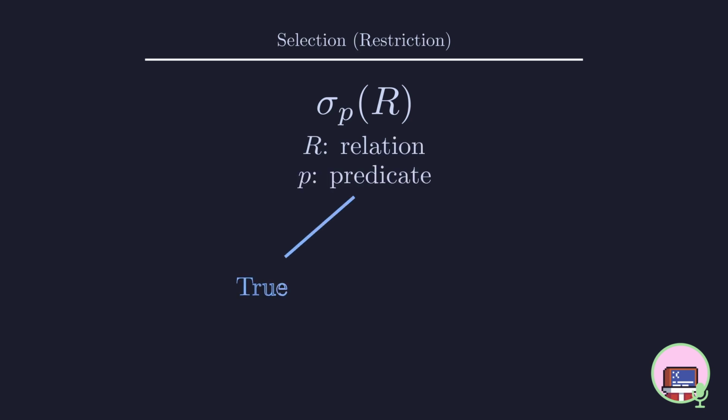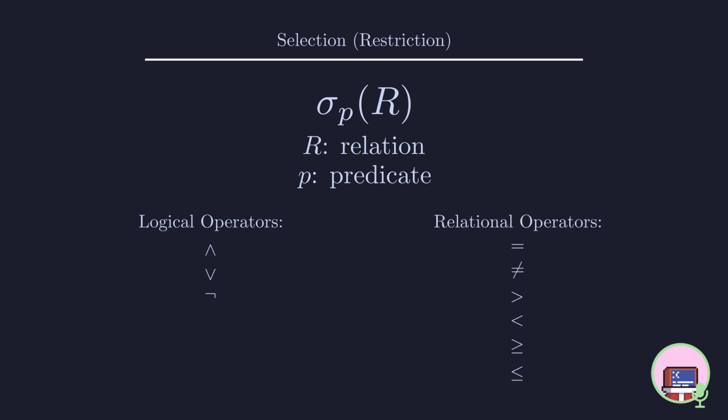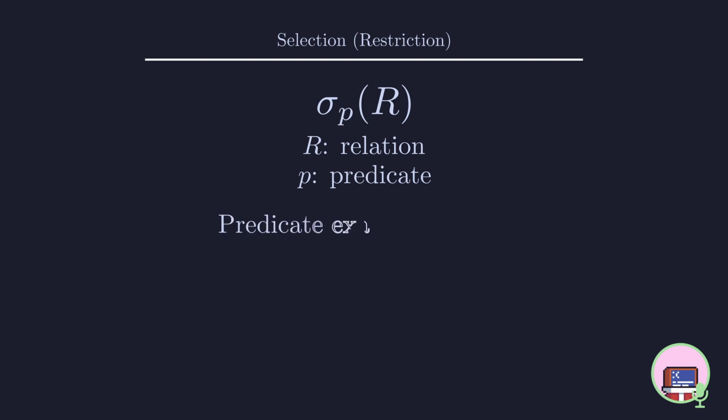The selection or restriction operation, like the projection, is a fundamental component of relational algebra. It can be seen as the complement of the projection, in that it selects rows instead of columns. We write a selection as sigma of R on P, where R is a relation and P is a predicate. A predicate is an expression that evaluates to either true or false, and is made up of attribute names, constants, and a combination of those and of the logical operators and, or, and not, and of the relational operators denoting equality or inequality. An example of a predicate would be ID equals 3.